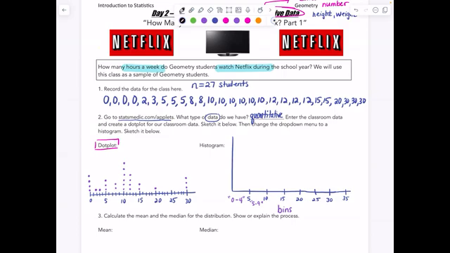I'm also going to list up the axis like I did before. So I'm going to kind of do a 5 and a 10. And maybe I should make that a little bit higher. Actually, I think I'll be good there. So I'm going to do 1, 2, 3, 4, 5, 6, 7, 8, 9, 10. I probably could have gone a little bit higher, but that's okay.